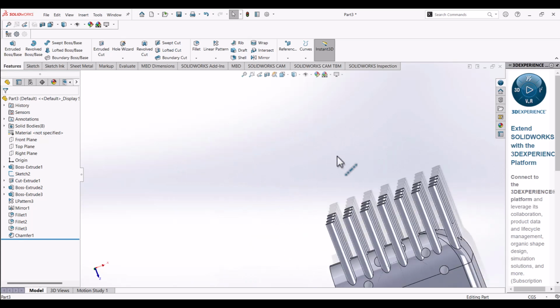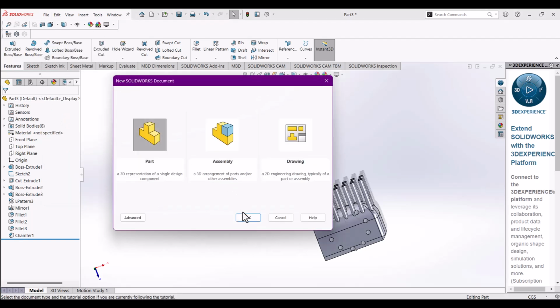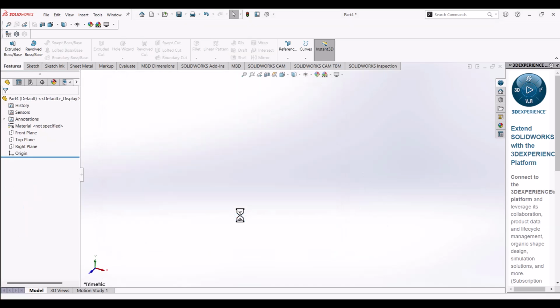Let me start something new, let me file new. Okay, so let's see. Let me choose the top plane.